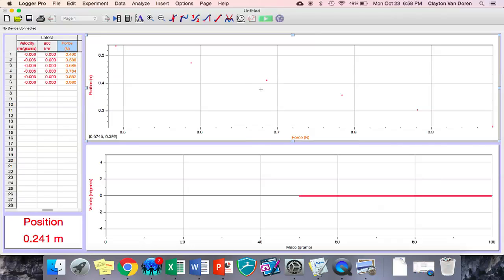And yes, it'd be nice to make those points bigger. There is a way to do that, but it didn't seem to work for me, so we're stuck the way they are. But of course, from this point on, you can do the curve fit as described in the presentation for the lab itself. Just keep in mind that you're fitting position versus force, not force versus position, so your equation will have a slope of -1 over k. And that's one of the parameters you'll be looking for.